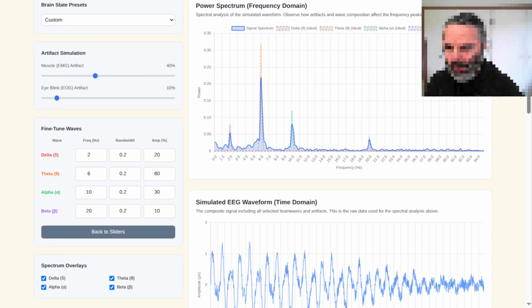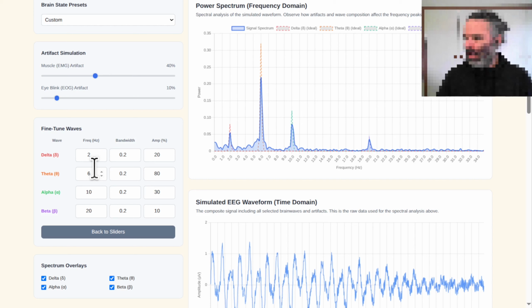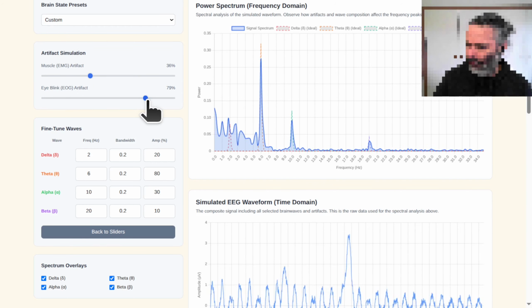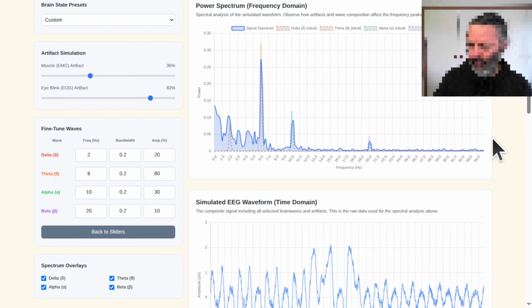Okay, so this simulator is already powerful, but thinking ahead, what's next for tools like this? Oh, there's lots of potential. You could imagine adding gamma waves linked to higher processing, more artifact types like EKG from the heart, or maybe that 50 or 60 hertz hum from power lines. You could have more advanced analysis like spectrograms showing how the frequencies change over time, or even simulate multiple EEG channels at once to look at brain connectivity, maybe even import real-time data to compare side by side. Lots of exciting directions. It really feels like a powerful learning and development platform.